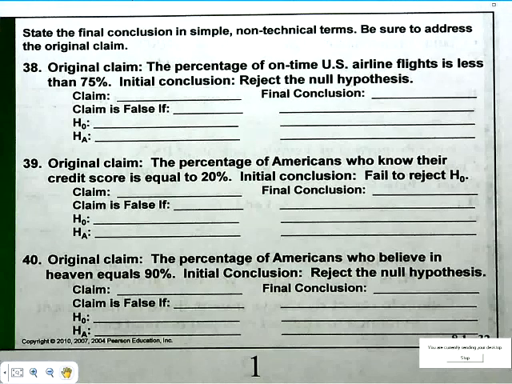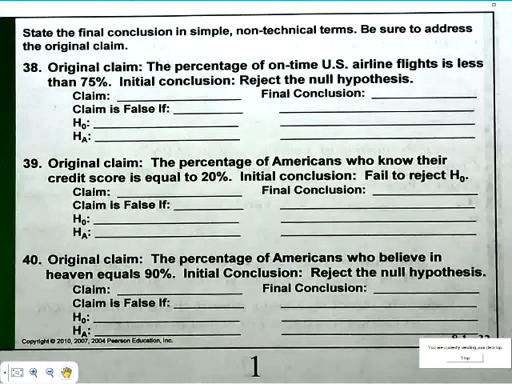All right, so those are the baby steps we've talked about so far. The part we didn't get to is after you say reject or fail to reject the null hypothesis, you never end your newspaper article or your broadcast that way, because that doesn't make any sense to the people conducting the study. You have to take your reject or fail to reject the null hypothesis, and then say what that means in terms of the claim being made.